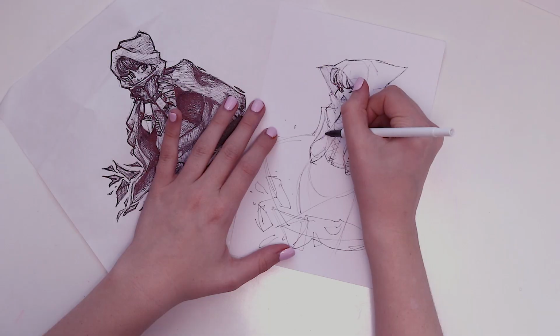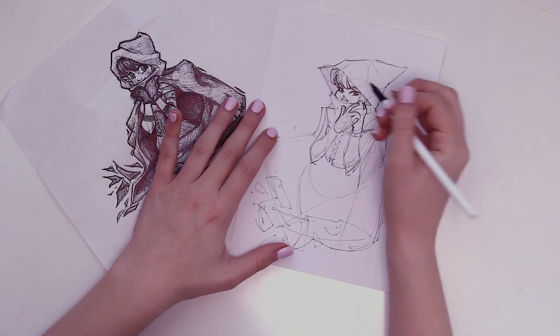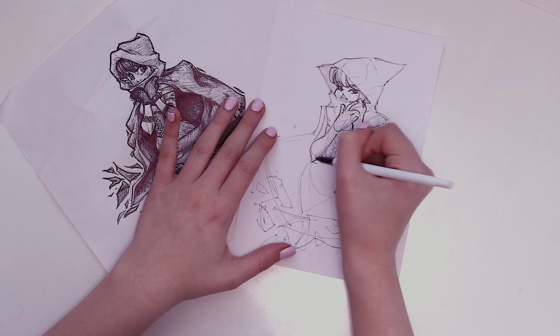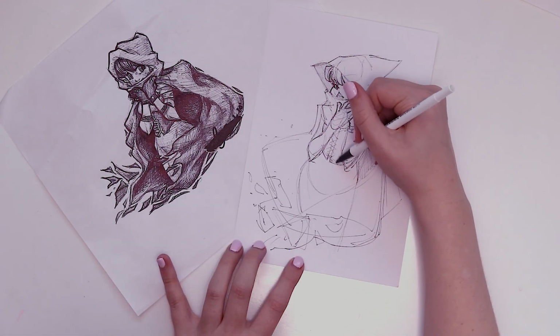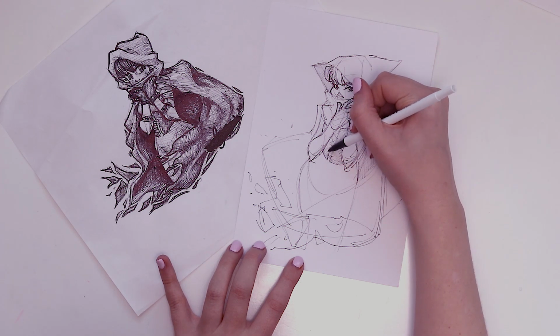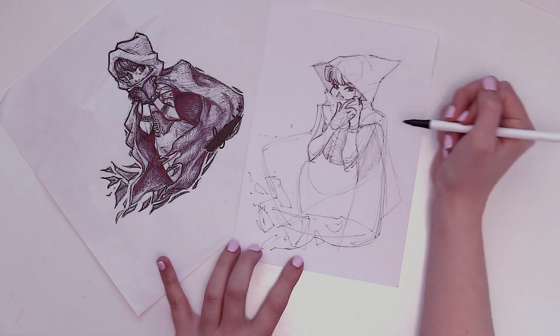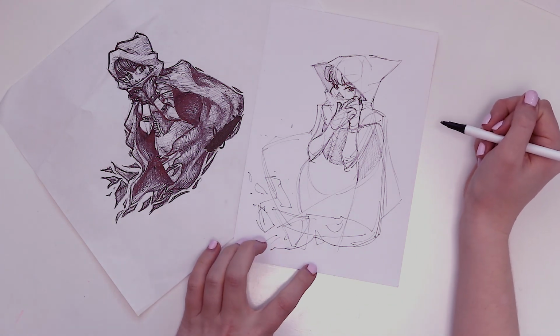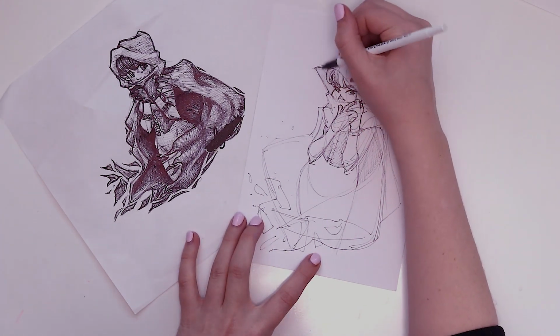Send help. I might regret this later, but I think I'm gonna make the corset a bit darker. Maybe a mid-tone would be good if I can get it like that. But this is where it gets tricky, because you have to really know your pen to be able to get the right tone. So I'm gonna try to build it up really slowly and just mark where I want stuff lightly so I can go over it some more later, if that makes sense.